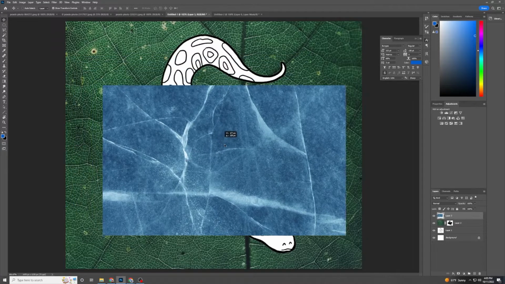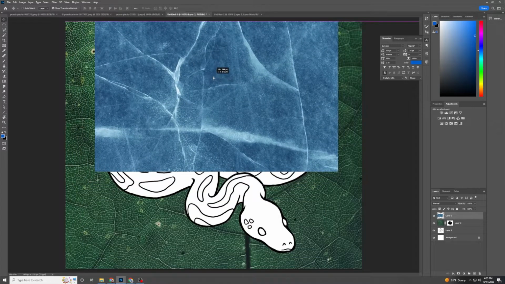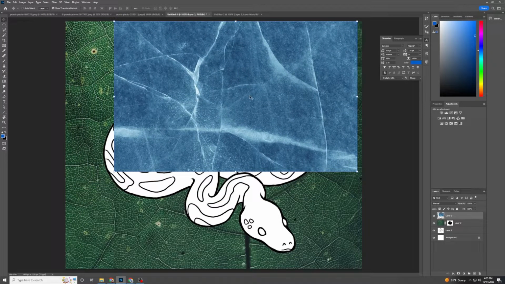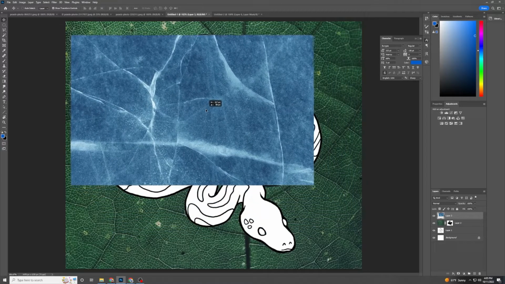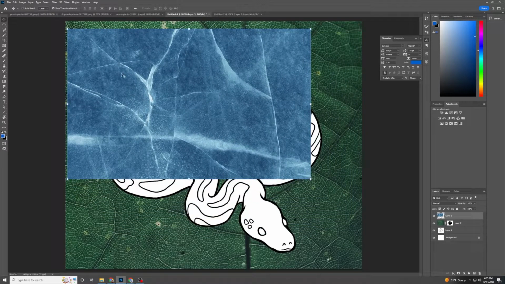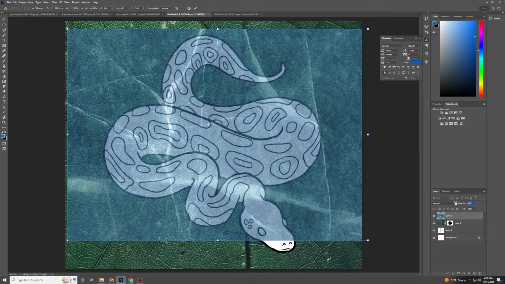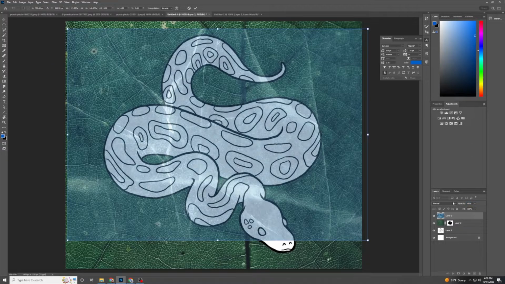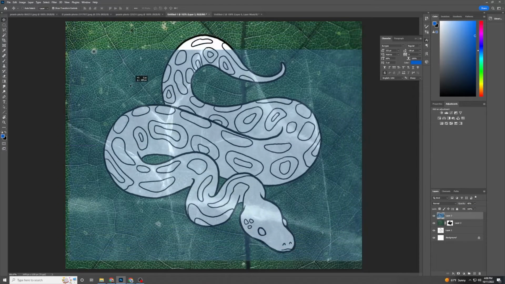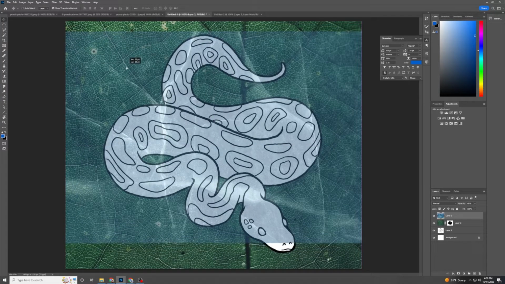I think this would make for some really cool snake eyes, and then maybe I can repeat that pattern along here. To make sure that this texture fits over everything, I'm going to make sure that I'm on the move, show transformer controls are on, make it big enough. If I'm having trouble telling if I've got the texture in the right spot, I can reduce the opacity. That is this over here, and this is how transparent the texture or the layer I'm working on is. This makes it really easy for me to see, yes, I'm covering all the bits of the snake that I want to be textured this way.